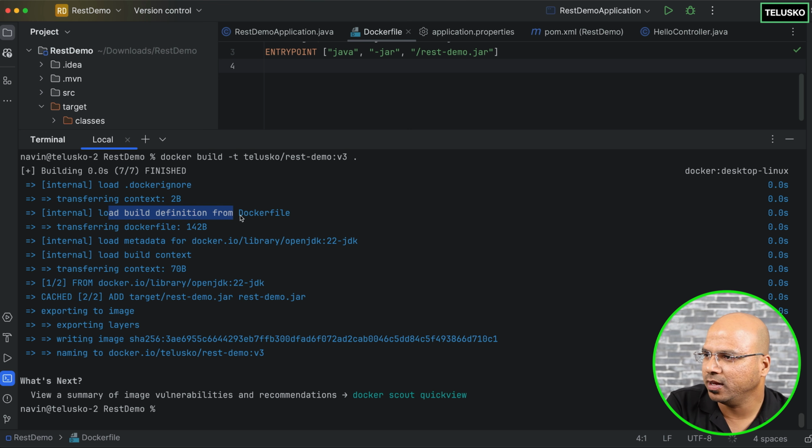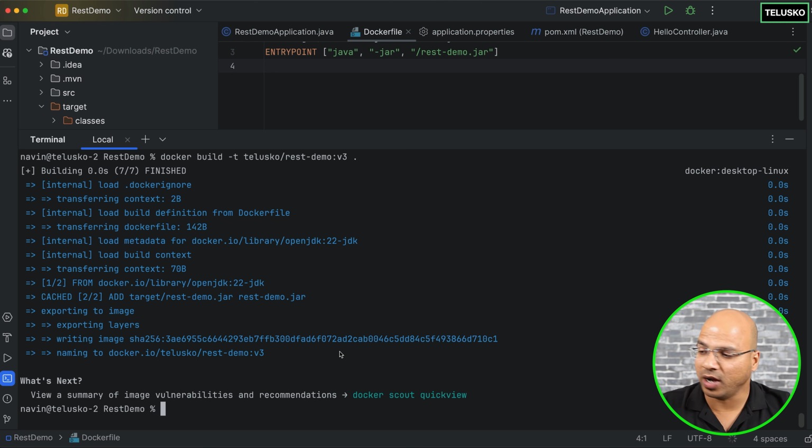So it loads the definition from the Docker file, so it will read the Docker file. It will also load the metadata for Docker, the OpenJDK which we have used, and then it will start building now. Now for building, it has done here. You can see it has taken some memory for metadata. Okay, so then it will get the Docker JDK for you. It was quite fast. I think it's taking from the cache. Now what is cache here? The thing is, since we are using these packages and images and this jar file multiple times, it has created a cache of it. You can see it says from cache. So this is getting it from cache and then exporting the layers. And at the end, it is writing the image, and that's what you got here. And this is the name for it.